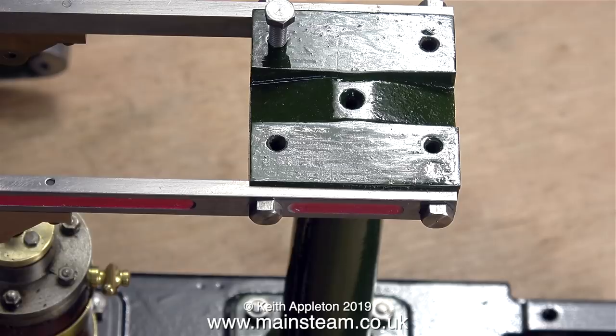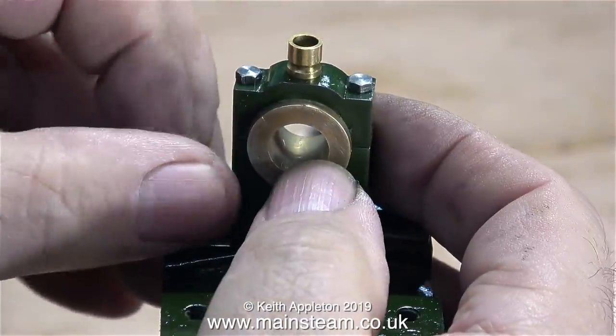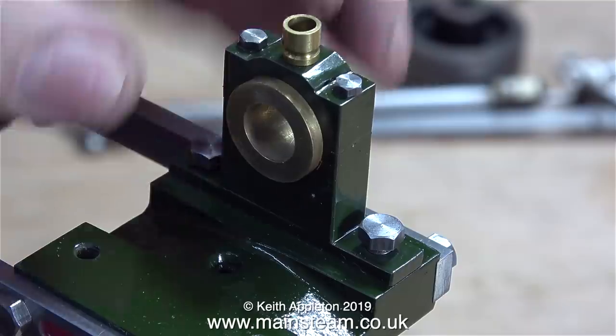When I first looked at this beam engine before I started the series, the reason I decided to do a series using this particular beam engine was for the reason that you see here. Can you see what the problem is? The builder of this engine had great difficulty drilling the holes in the correct place at the top of the column to mount the bearings. To find out the extent of the problem I'm going to mount the bearings anyway, even though they're not in a good position, because I need to see how far out things are before I rectify the problem.